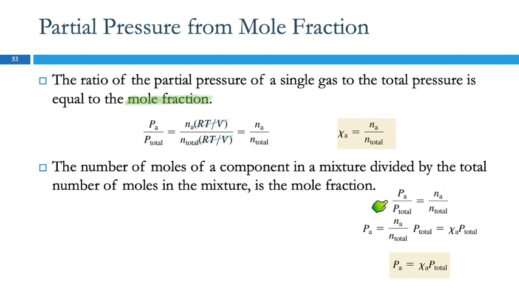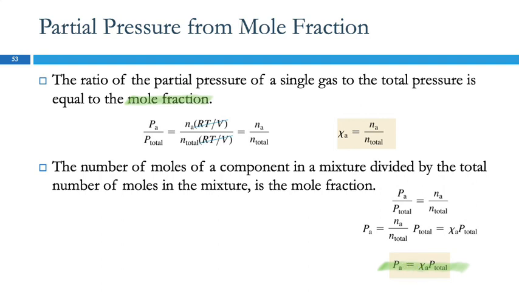And then you can look at this and rearrange things and end up with this little guy down here. If we want to know the pressure of one of the gases, the partial pressure, that will be equal to the mole fraction times the total pressure. So this is like using a percent, right? If one of the gases is 50%, then its pressure will be 50% of the pressure.